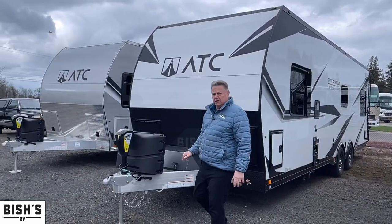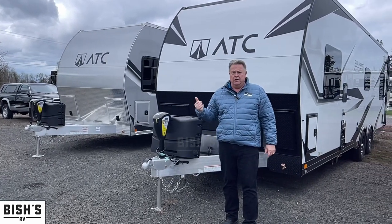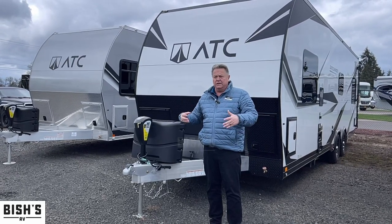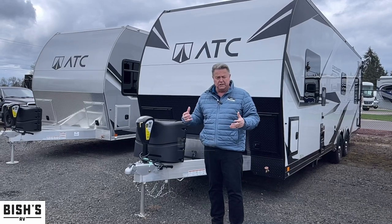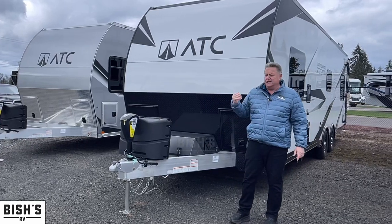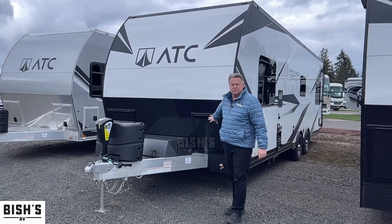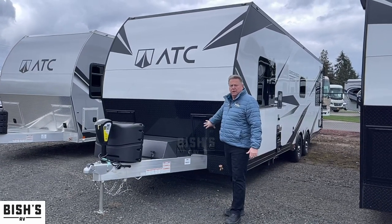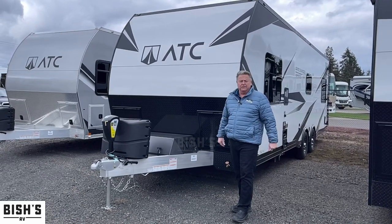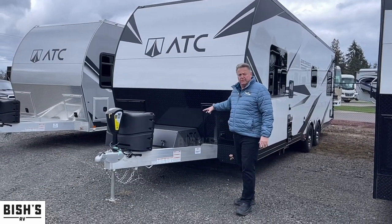Beautiful trailers — all aluminum, no wood, nothing to deteriorate. If you've ever owned a trailer that's had dry rot, floor soft spots, or roof issues from wood separation, this is all aluminum. There is no wood in it. If you want to consider investment and RV in the same sentence, this is as close as you're ever going to get, because it will hold its value much more than anything with wood that's left outdoors in rain, cold, and heat.